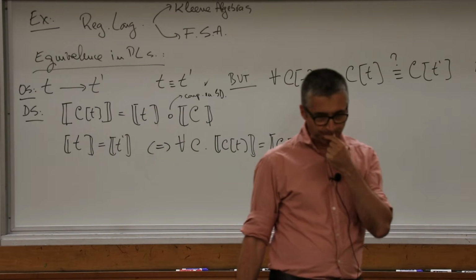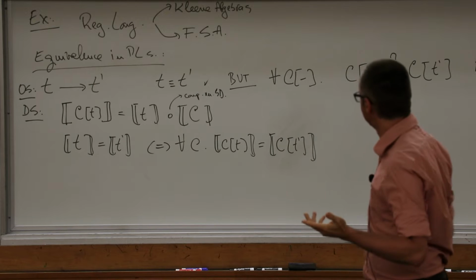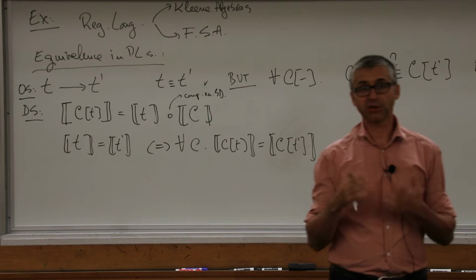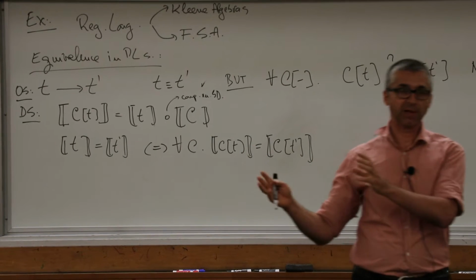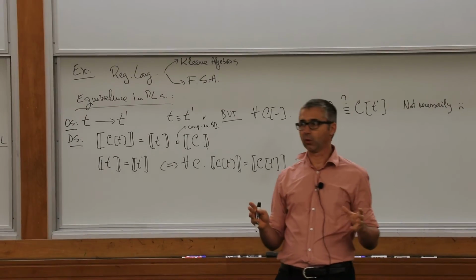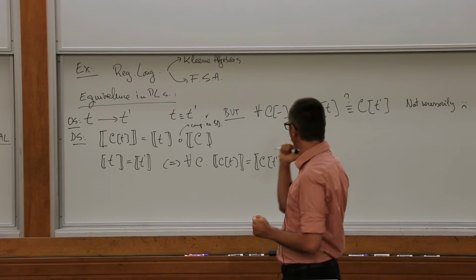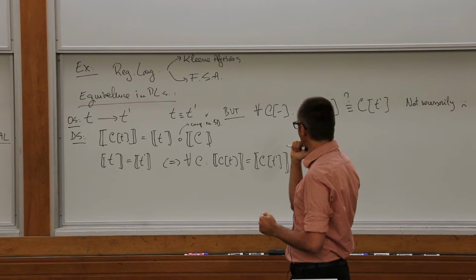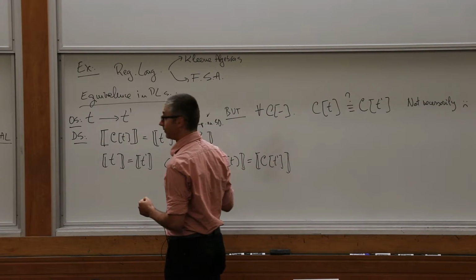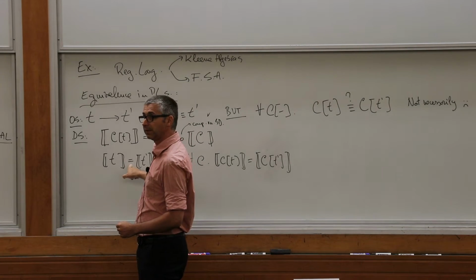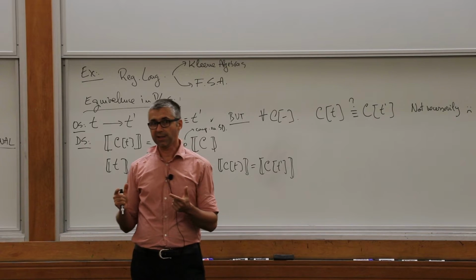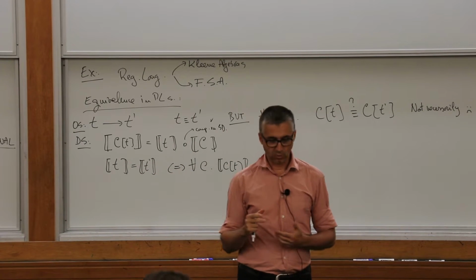Right? Because now this is just going to be equal to this, and this is just going to be equal to that. So in some sense, this is no longer a problem, because we are going from equivalence in the programming language domain to equality in the semantic domain. And equality is always a congruence. So the left side is the equivalence of objects in the semantic domain, or should it be equivalence of syntactic terms? Sorry, I think on the left-hand side. The left-hand side of here? It is equality. Yeah, it's equality of objects in the semantic domain. Yeah. Okay. And equality is always a congruence. So you don't have to worry whether it is a congruence or not.